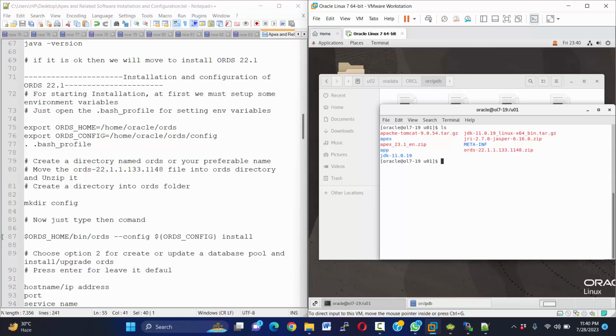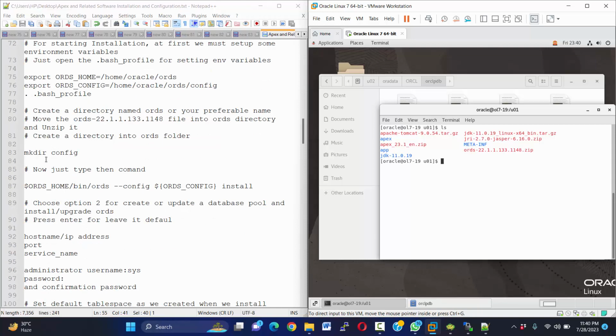First of all, I'm going to create a directory for ORDS with mkdir. We don't have any ORDS directory in our u01 directory.